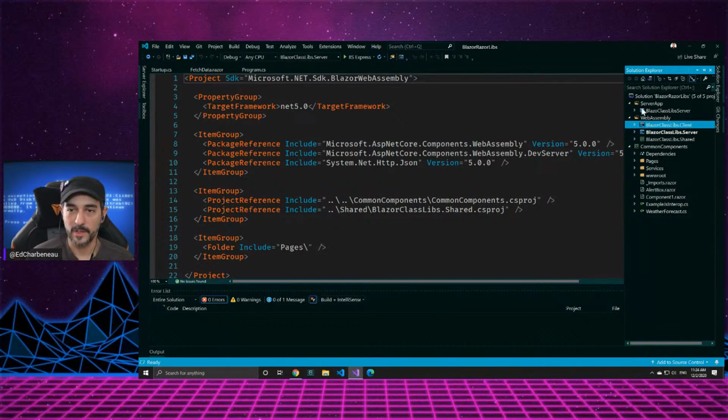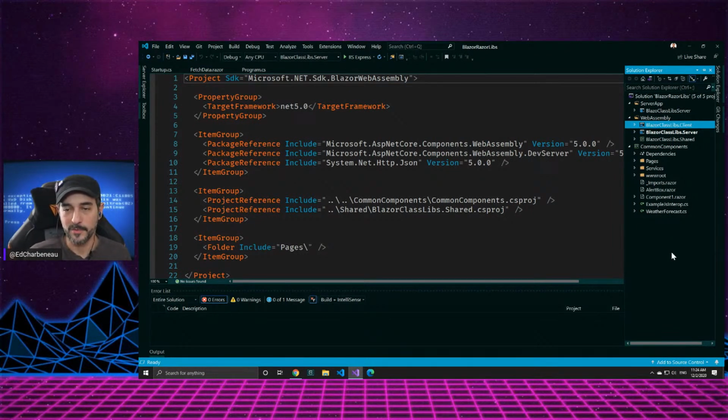Another instance, somebody was asking why would you want to do this type of thing? When you're migrating to different versions of Blazor as well, you may want to segregate some of your code into class libraries like this, just to make it easier to move between those versions. There was some decent differences between .NET 3.2 and .NET 5 as far as Blazor goes. And if you have everything in a common library like this, you can do file new Blazor project and just grab the shell of that application and then run it that way.